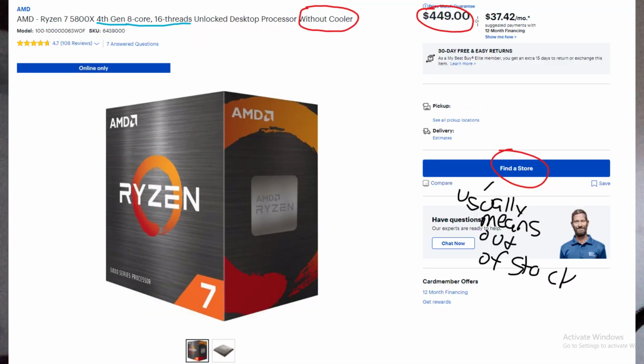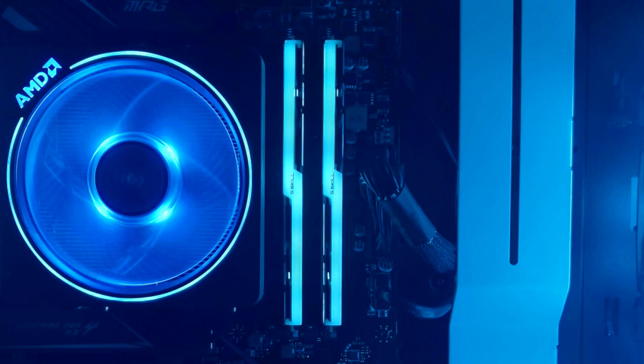My second option was the 5800X. That one is just plain expensive. And you can't even buy one because of those scalpers and these issues that chip manufacturers are going through. But if AMD does make a 5700X, like I don't know, this year maybe, you can bet your mom I'm getting one of those. For the RAM, it's got 2 sticks of the insanely popular G.Skill Trident Z Neo.